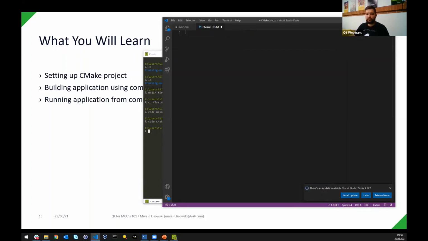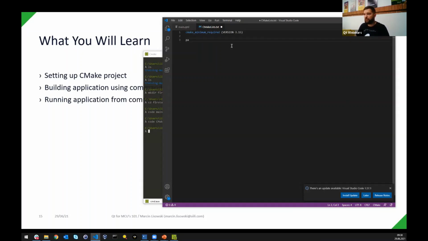Okay, we are redirected to Visual Studio Code, and right now we can start defining our application project. First thing, CMake minimum required version. This is not that important at this step.